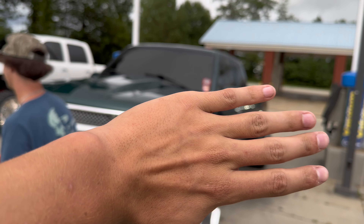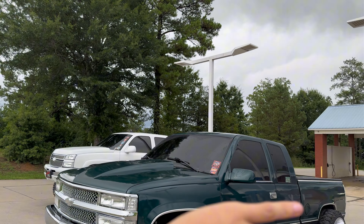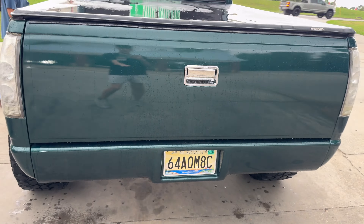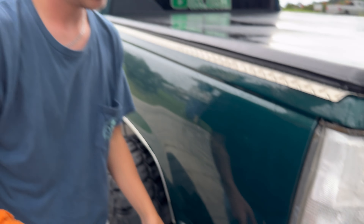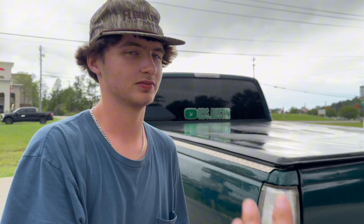Pulling up on Austin — I want to see those new Cadillac wheels. So if you don't keep up with Austin, we're gonna go through his truck real quick. He's got a two-inch cow hood, paint matched — looks good, matches pretty well. Going to the back — he's got a roll pan, paint matched. He got the tailgate repainted too, and there was a big dent right here that we always talked about. It's mostly fixed, though there's still a small dent — he's going to take it back to the body shop. The paint doesn't quite match down here yet, but it's good enough for now.